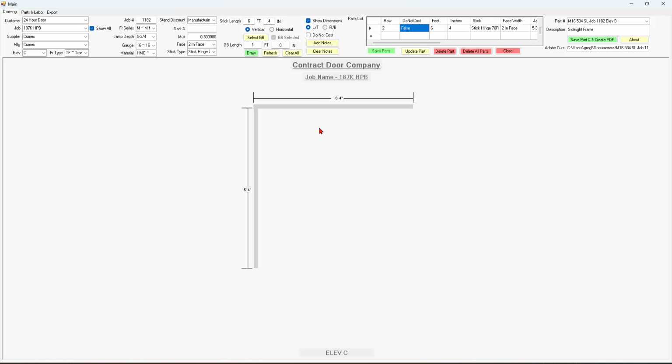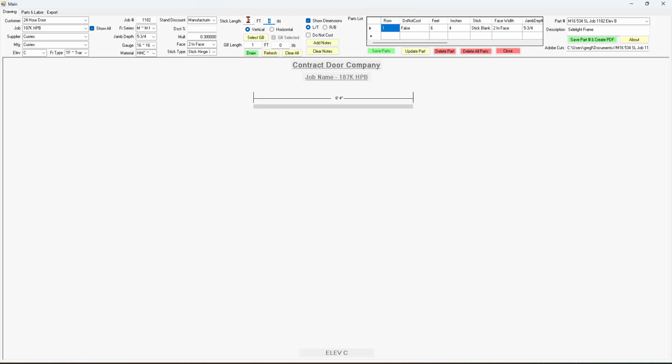Now the problem is, if I redraw this, it won't change the size of this. So I'm actually going to have to delete this to redraw it. So let's go ahead and delete this part. And we'll come back and change this to 7 feet.